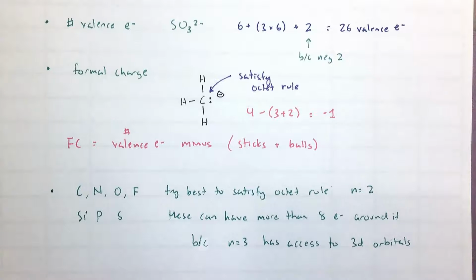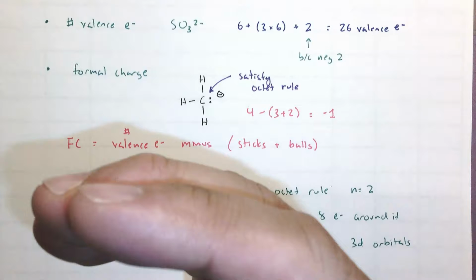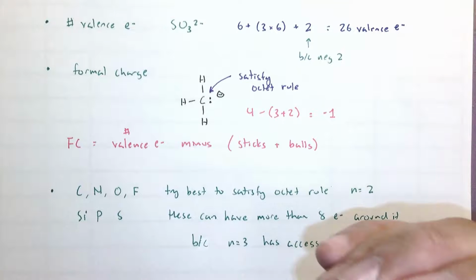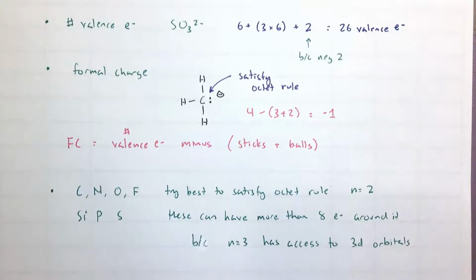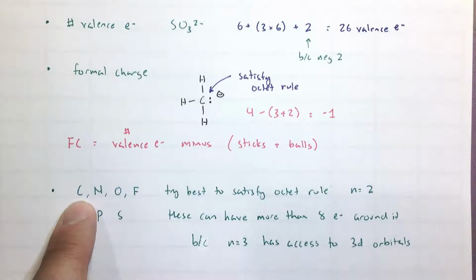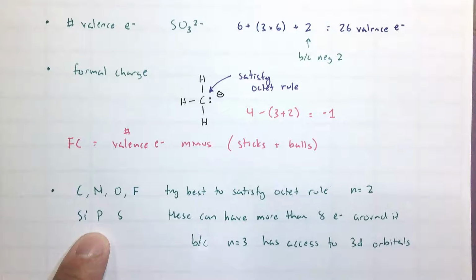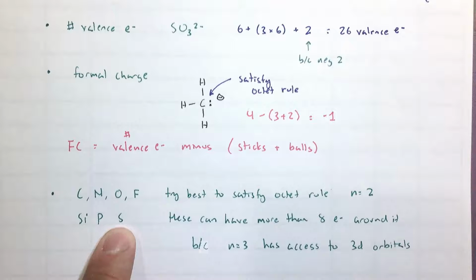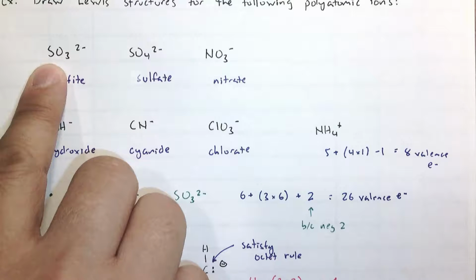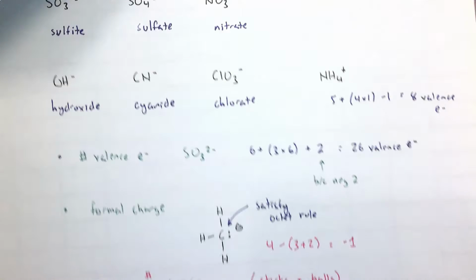Those are the 3 bullet points that we'll have to consider, because this is a little bit different than working with Lewis structures of neutral compounds and compounds that have carbon, nitrogen, oxygen, and fluorine. We're going to see some expansion. It's kind of a weird name, expanded octet, because it's not even 8 anymore. It's more than 8 because we have sulfur. Okay, so here's sulfur right there. We'll see that it can have more than 8 electrons around it. Why don't we jump into that first example then? SO3 2 minus.